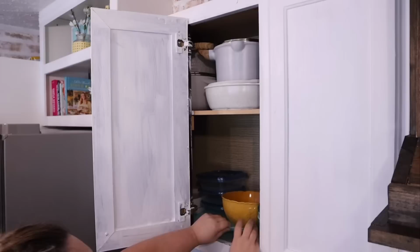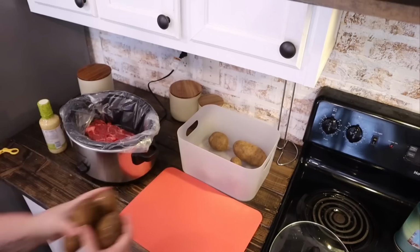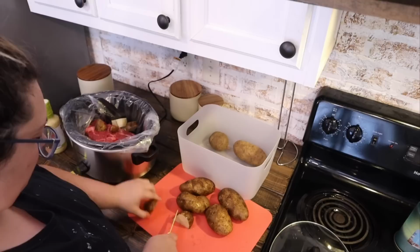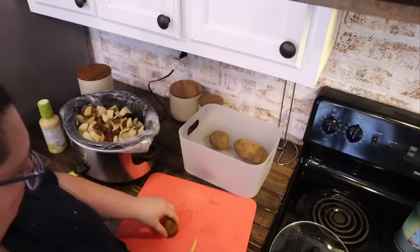Actually, I probably have one in the dishwasher. I'm gonna cut up some potatoes and put in there with it. I really am just playing around with this, but I'm not playing around with it enough to mess it up. So I'm just going to stay with ol' reliable, which is my taters, and I'm going to cut me up some taters to throw in here. I know that we all like the Italian dressing, so I knew that was safe to put in there. And then, you know, seasonings and stuff like that isn't a lot. So we're not going to put no mayo and sour cream and onion chips or anything like that in here. We're keeping it simple, but still, you know, spicing it up a little bit.